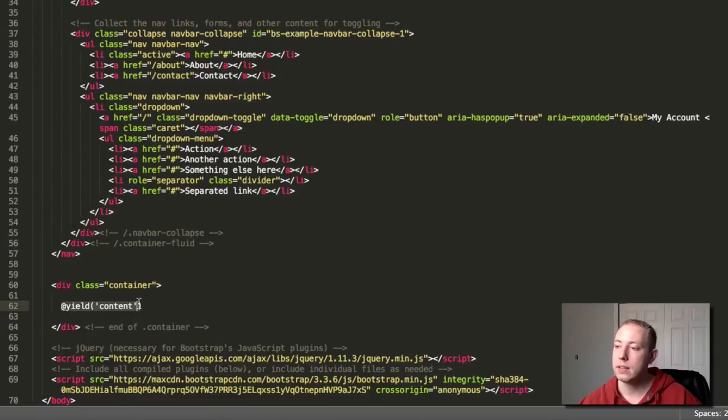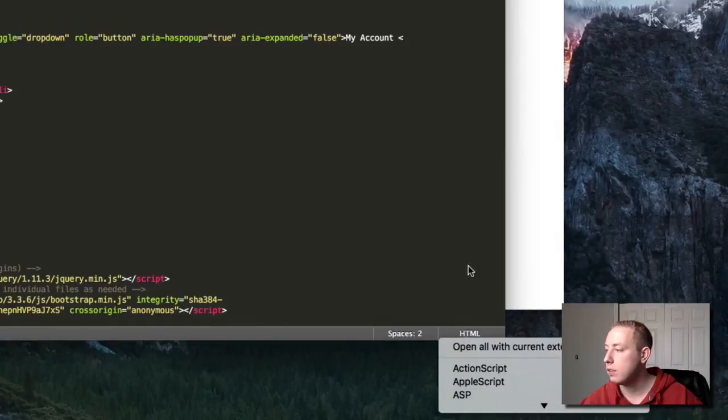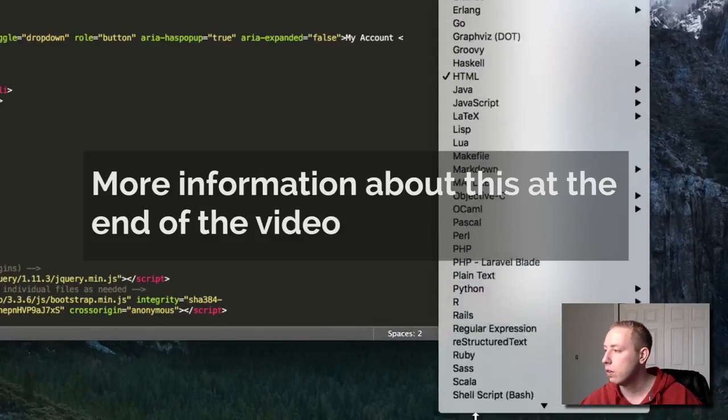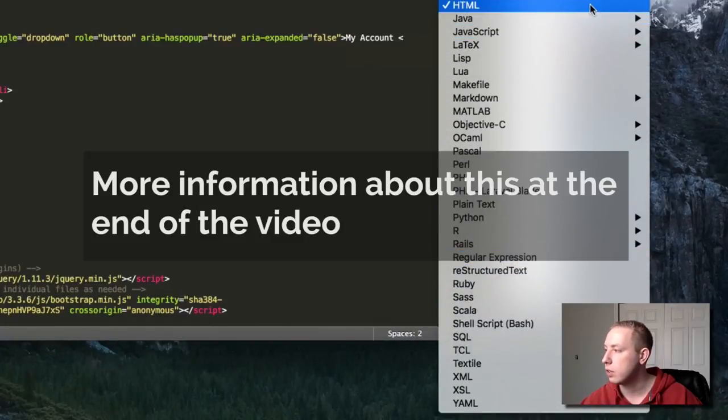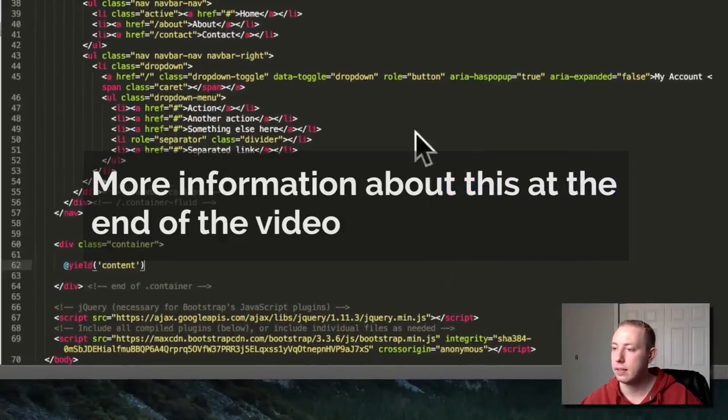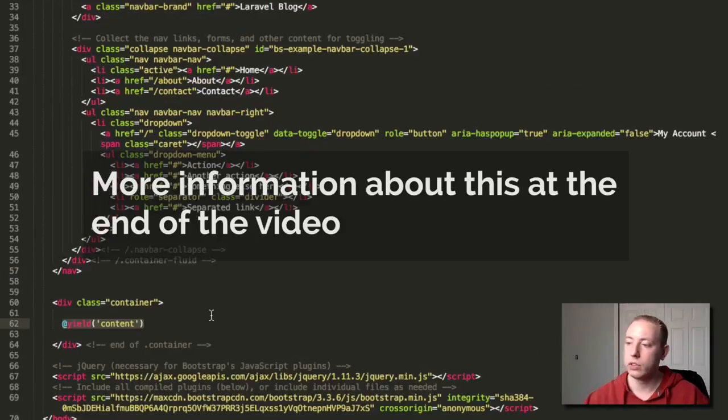You'll notice that this isn't styled very prettily. It's just plain white text, and that's because Sublime doesn't recognize Blade as a language by default. Now, I think I do have it installed. Let me check. If I don't, this is actually good because I can show you guys how to... I do have it installed. So PHP Laravel Blade. If I tell it that it's the Laravel Blade language, then it color codes it there, and it also will help me dynamically fill it here. So we're yielding content. All right.